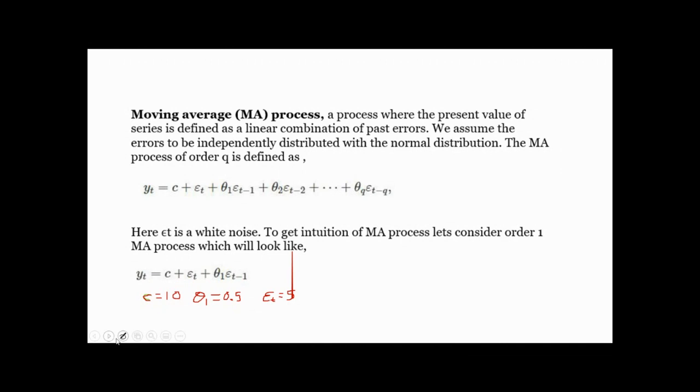Now imagine another example: there is no hurricane today, so epsilon t is 0, but there was a hurricane yesterday, and the hurricane yesterday shifted the prices by 5. What is the value that we predict now for the oil price? 12.5. Yes.